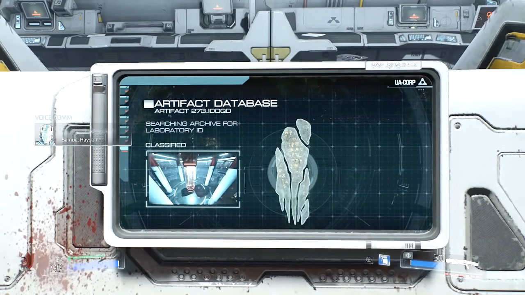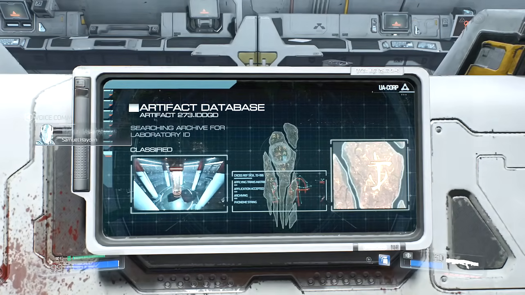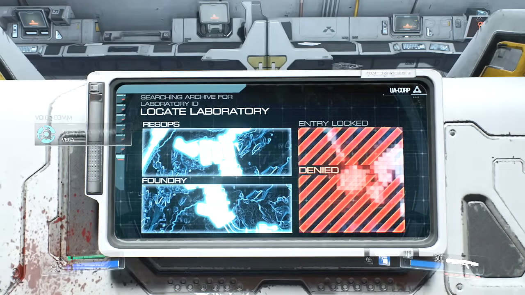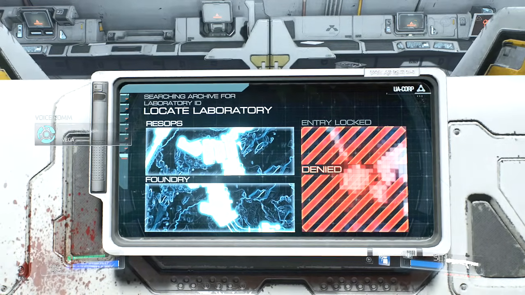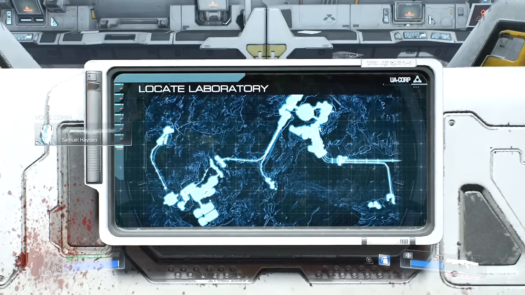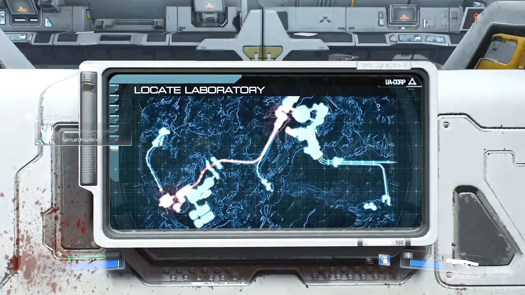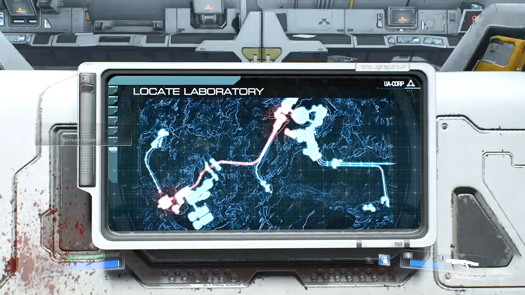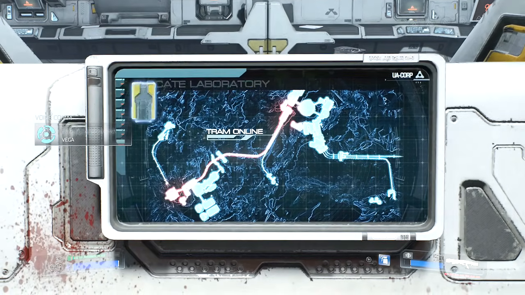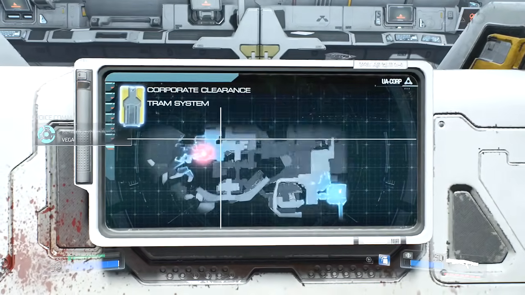For years, I believe you can use it to find the answers you seek. It bears your mark. Olivia's personal laboratory is not part of the registered facilities database. Alpha-level clearance will be required to locate it. Granted. You can access her Lazarus facility from the north sector of the Advanced Research Complex, about 80 kilometers away. I'll bring the tram power online to take you there, but you'll need a UAC corporate facilities clearance card to activate it. There is a security station nearby.